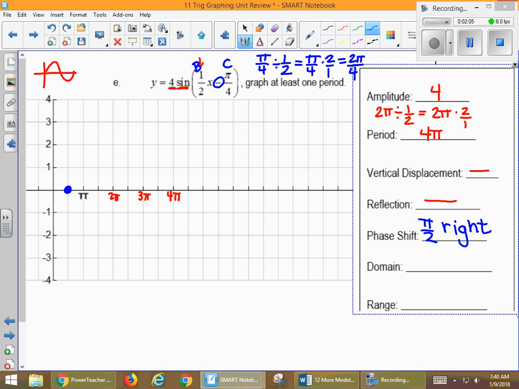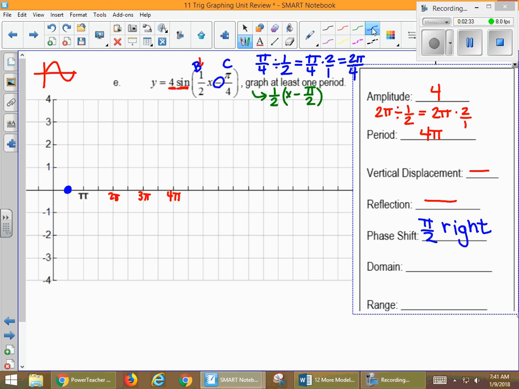Again, sorry to go back to the phase shift, you can think about that as factoring as well. Think if you take out a 1/2, then I'd have x minus what? So 1/2 times what is going to give me pi over 4, and that would be pi over 2. So I'm not mad about it if you're thinking about that as factoring as well. It's the same thing. Okay, let's go back to our graphing.